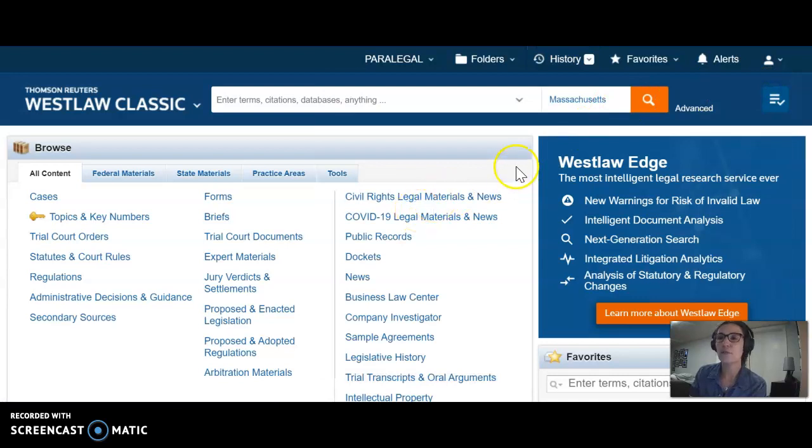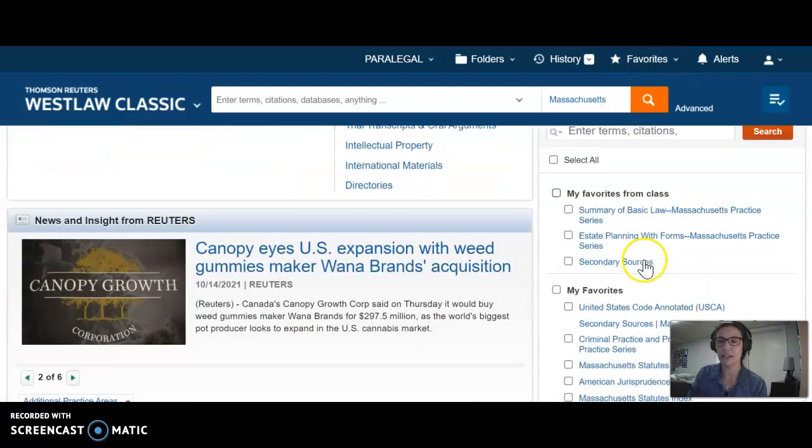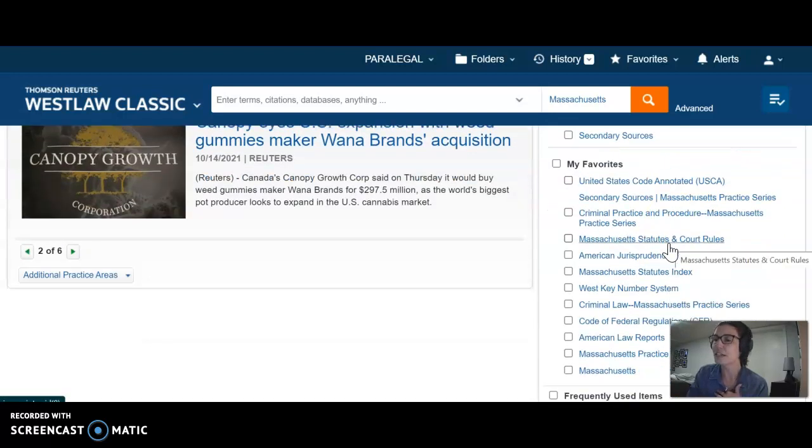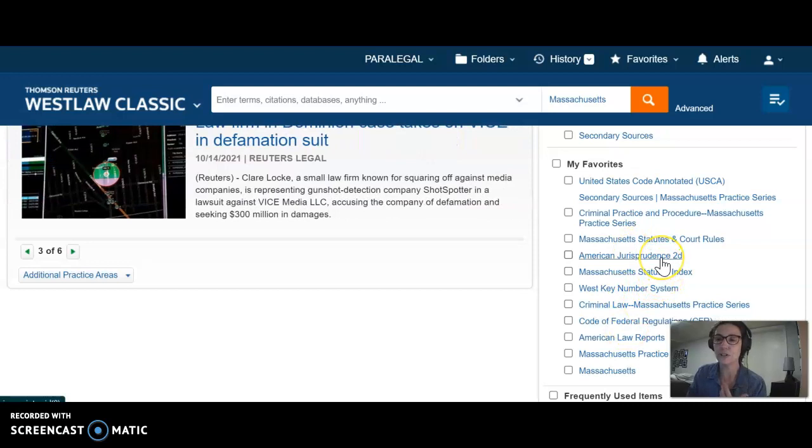One last piece on this opening page is I directed you to favorites. Because there is so much here, I really like the favorites button. And actually, if I scroll down, my favorites are right here on my main page. They're just on my right-hand side after the advertisement. These are just ones that I've added. So these are the list of places that I go to most frequently and that I felt should be part of my favorites. So you can add as we go or delete them.